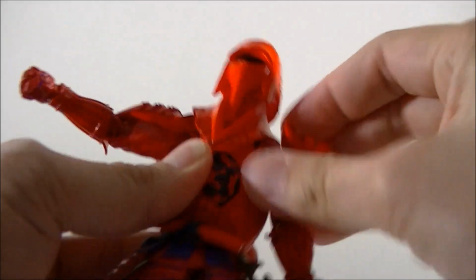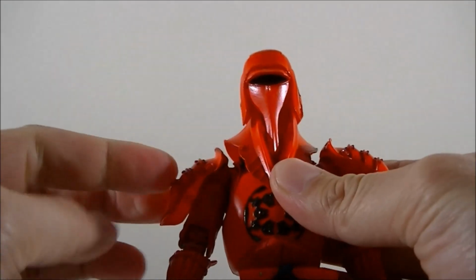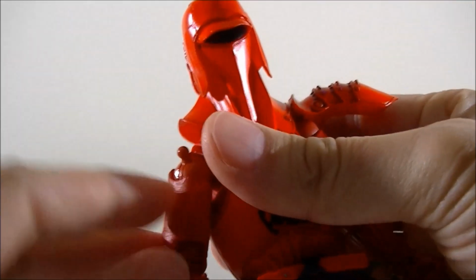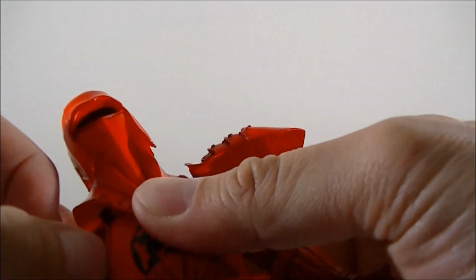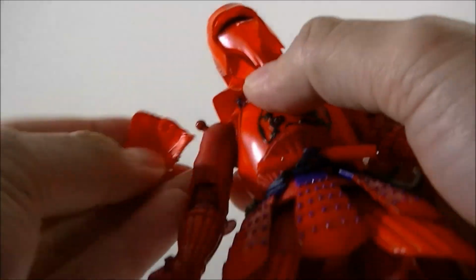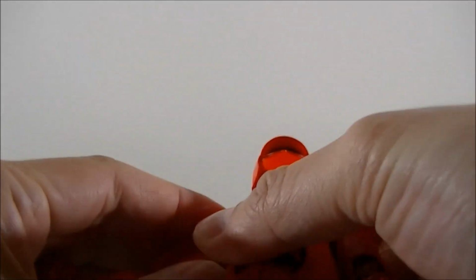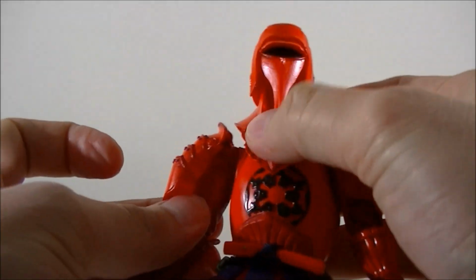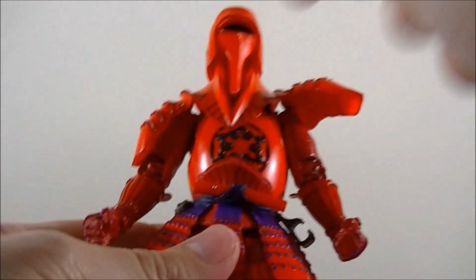Now, one other aspect that I don't particularly like, and on both of mine, they happen on the same shoulder. On these shoulder pads, as you'll see, they do come off on a ball joint. If I can just pull that off, and if you look at that ball joint, it is on a little swivel on the inside, so you can adjust the height and location of the shoulder pad itself. On both of mine, once I clip that back on this shoulder, you can have the shoulder raised all the way up and have the shoulder pad pushed up and down like so to cover that gap there.